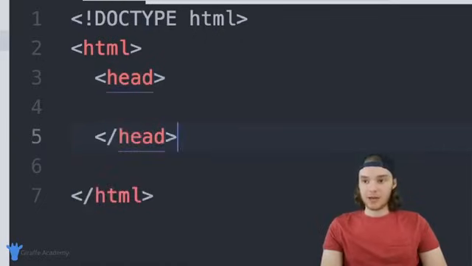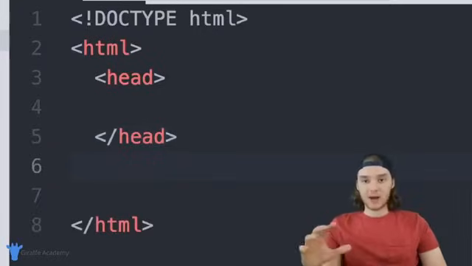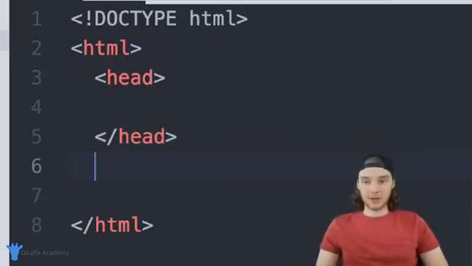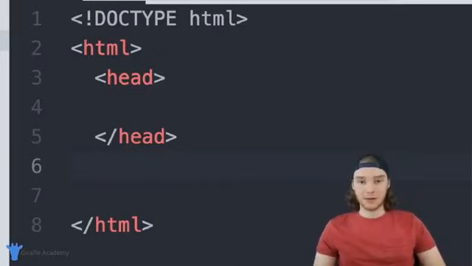And now I'm going to create a body tag. So the body tag is where we're going to put like the meat and the bones of the HTML page. So the body tag is where all of our HTML content's going to go. Generally, the body is going to be a lot bigger than the head. The body is going to be where you're actually putting all the content for your web page. So anything that's in the body, for the most part, is going to show up, or at least it's going to get rendered by the browser.